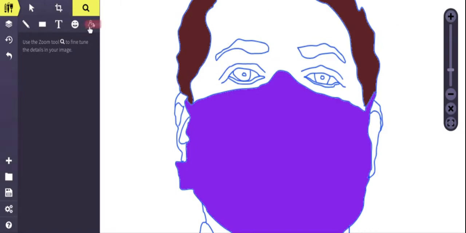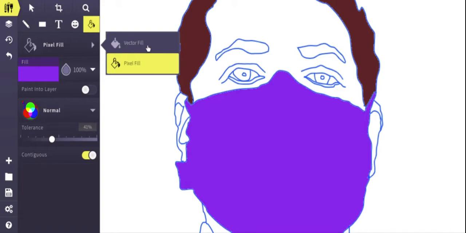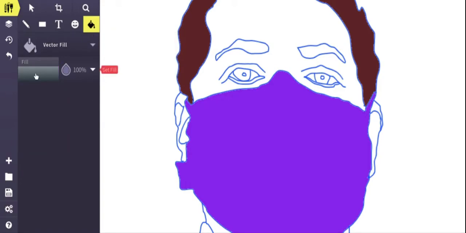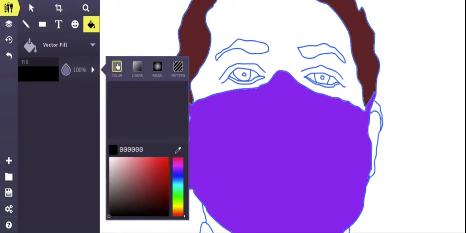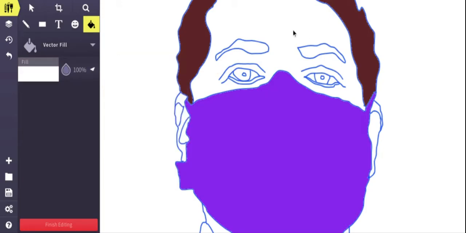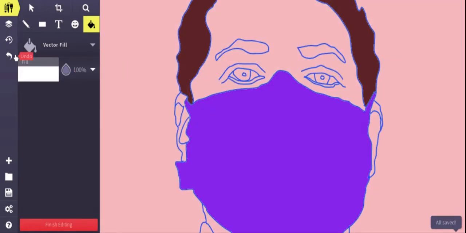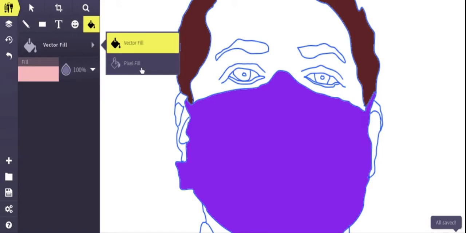Okay, and what I could do is show you the difference. I just changed it to vector fill, and I'm going to try to fill in my skin tone and show you what happens if you have vector fill selected. And you can see I didn't just get my forehead area, I also got my background, and I don't want that. So I just redid it, and I'm going to go back to Pixel Fill.